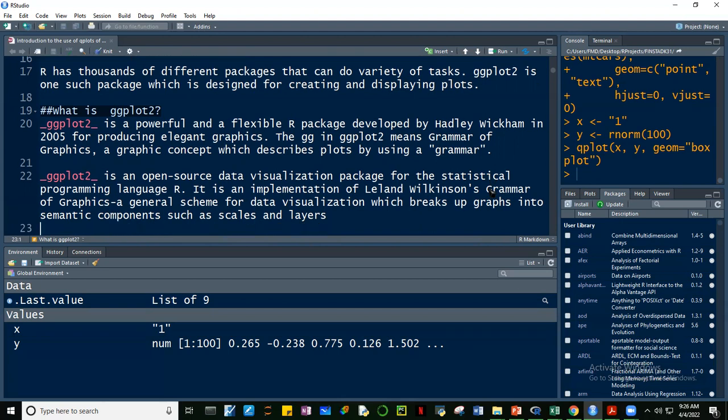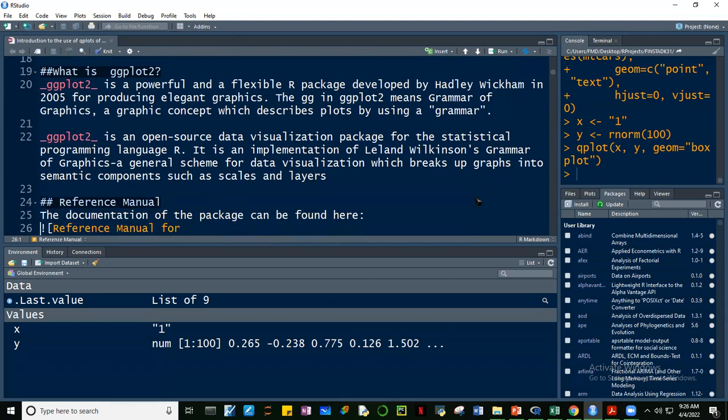It's a pretty powerful tool. It was actually developed by Leland Wilkinson. Leland Wilkinson was one of the forerunners, pioneers of the grammar of graphics method. In a nutshell, the grammar of graphics decomposes a plot into several components, which we're going to learn when we go to ggplot2 itself. When you plot, it's best to decompose it in several layers so that you can just add layer upon layer upon layer.